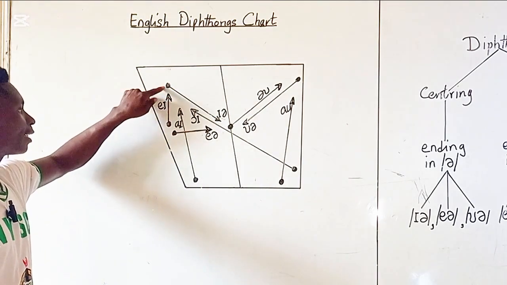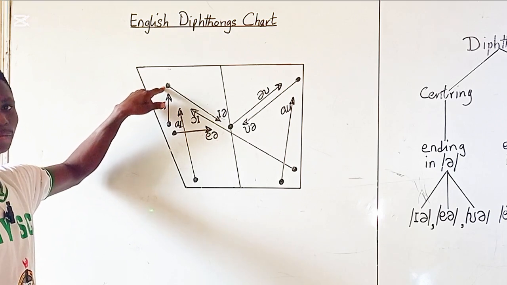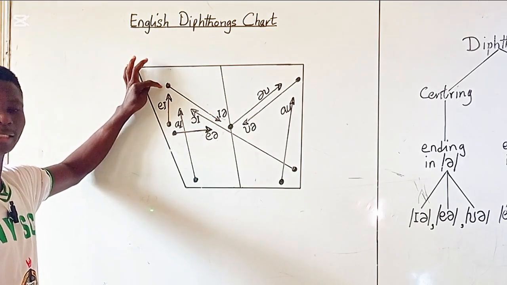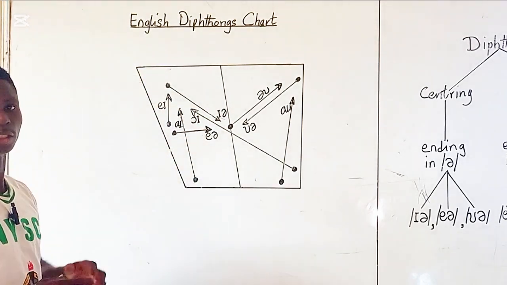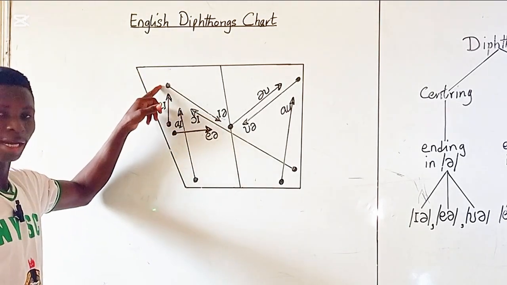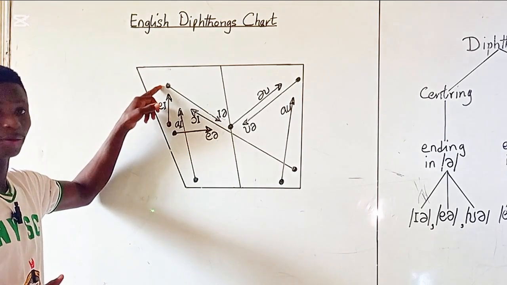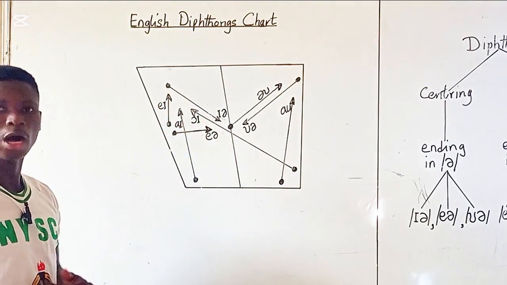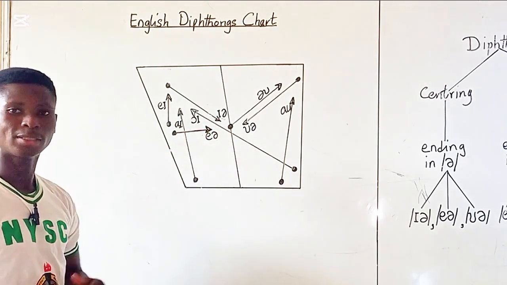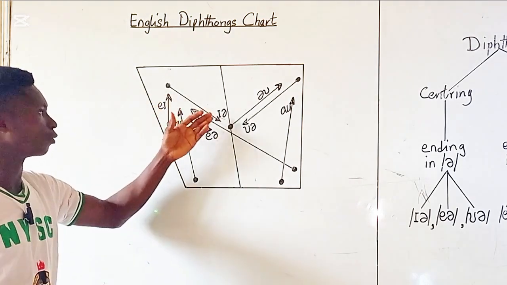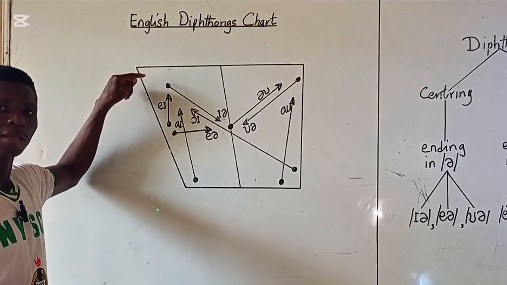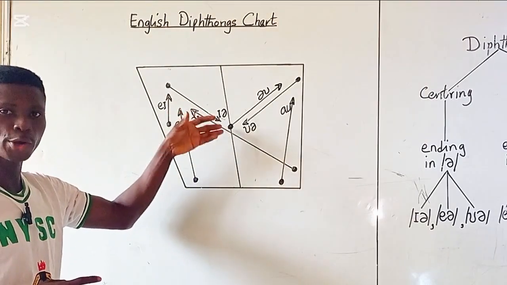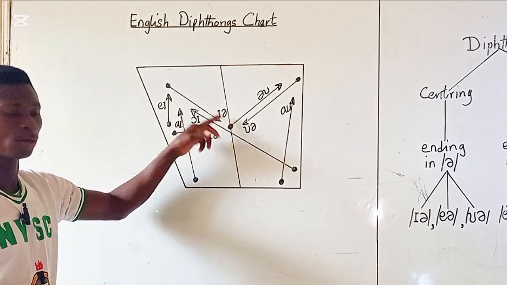So here is the beginning of the sound. When you want to articulate the sound, you begin from here, which is the close front position. Now, the sound we have here, depending on the monophthongs, is the short i. So moving from there to the center of the diagram, that's the schwa sound. A combination of the two will give you a movement from the high front position to the center, which gives you ear. So that is how we realize the diphthong ear.